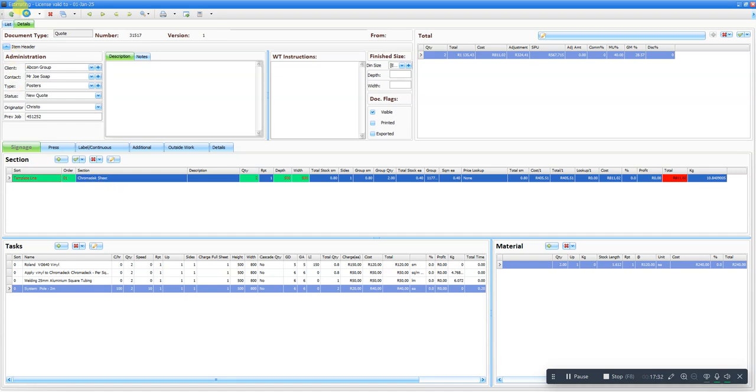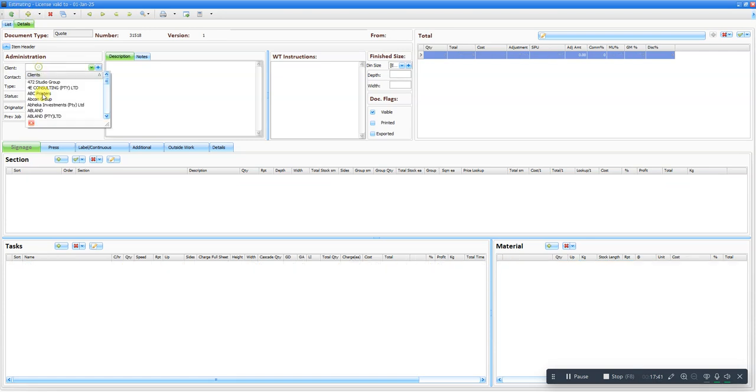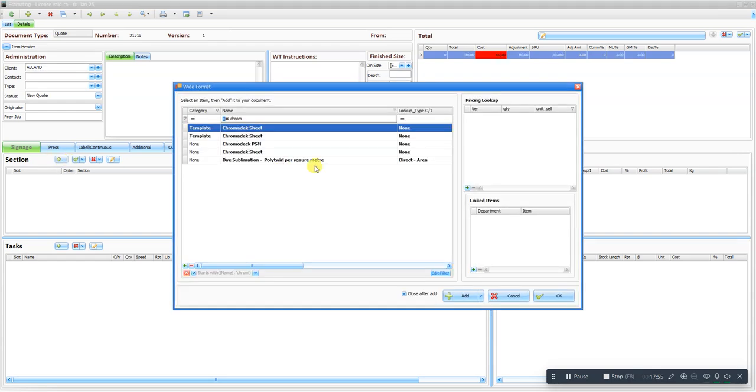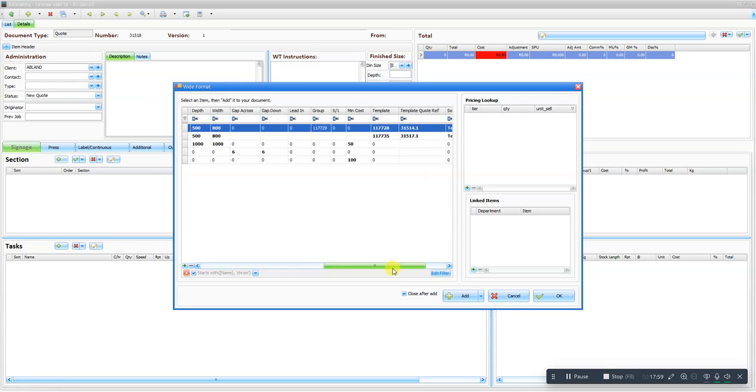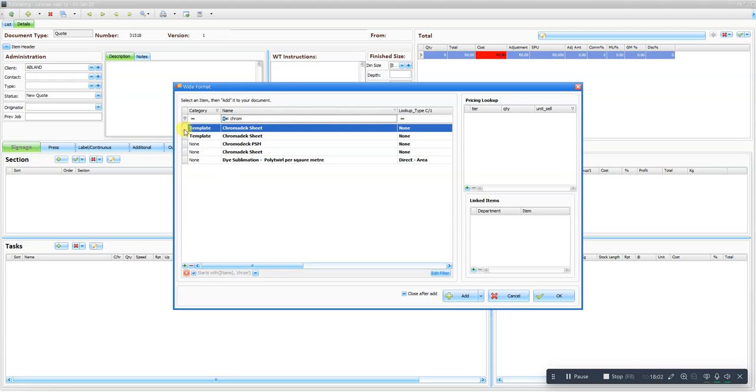So now if I start a new quotation, so this is next time around you want to quote on a Chromadeck board of this nature again, you're going to start a new quote. You're going to select whoever the customer is. I'm not going to fill in all the details. I'm just going to come down to signage, hit the plus button, and you'll be able to see a list of templates. So let's just give it a minute. There we've got a template for Chromadeck sheet. This is the last one we added on the top over there. So I'm just going to highlight that, and I'm going to add it into the quotation.